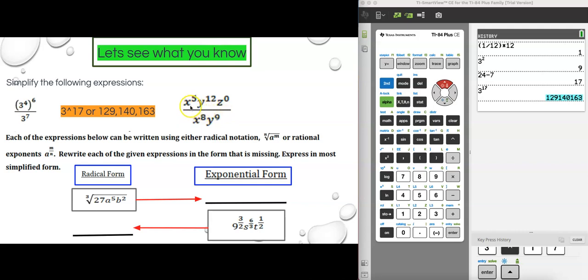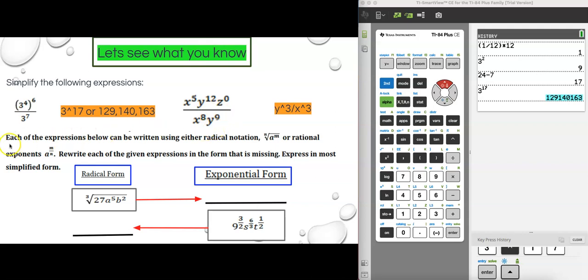So the next one here, of course, I am dividing, so I need to make sure that I, again, subtract exponents with like bases. And you can see here you got the z to the 0 power, which is going to just make 1. So when you simplify that by subtracting those exponents, you should get y to the 3rd power divided by x to the 3rd power. Now you're probably saying, well, how did the x go to the bottom? Because when you subtract 5 minus 8, you're going to get a negative number, meaning that you have to turn that exponent positive by flipping it, and so that takes the x down to the bottom.